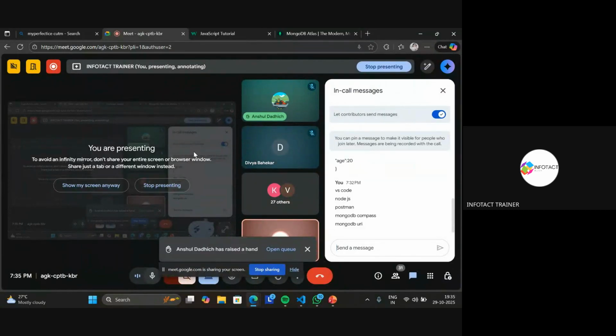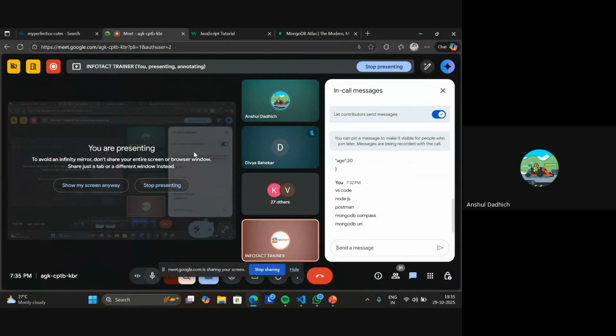Yeah, Anshu. Do we start from the backend to frontend? Like we are starting learning backend first and then going to the front end? Yeah, we are going to learn the backend first, and then after developing the backend, we will learn the front end. Okay. Thank you. All right. Yeah, any more questions?